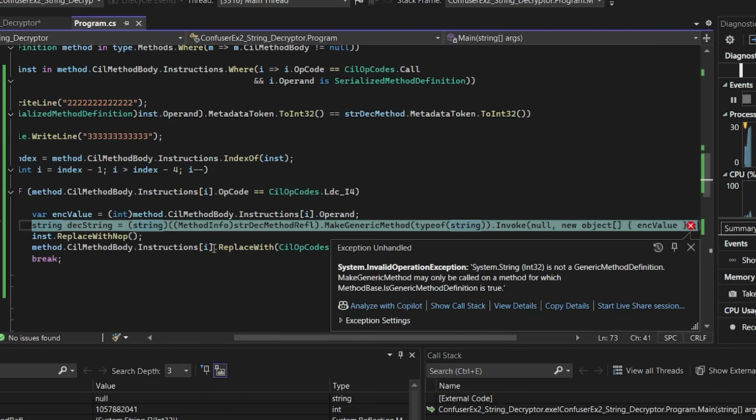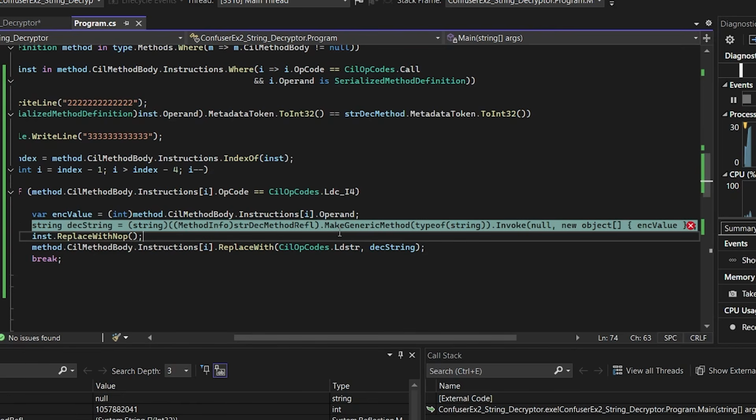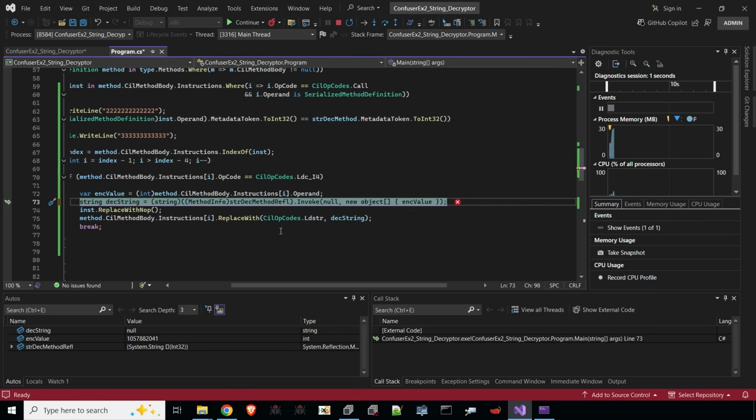Obviously, we have made some mistakes with the invocation here, because invocation also assumes that this is a generic method and then creates a concrete method using the string for the type. We don't need that. So let's just remove this. We just call invoke directly on this value.